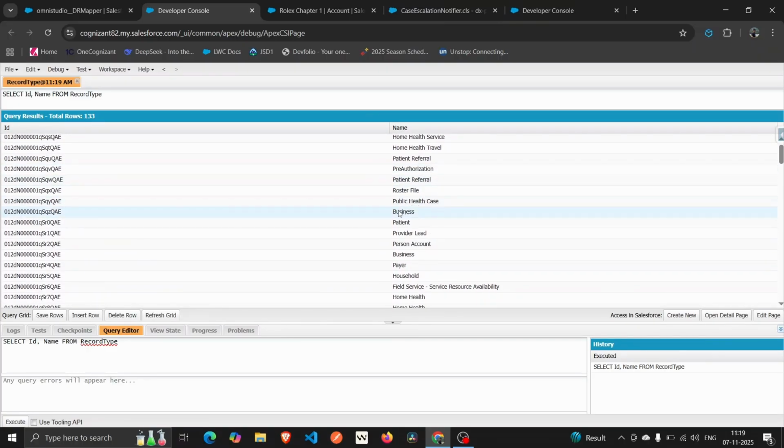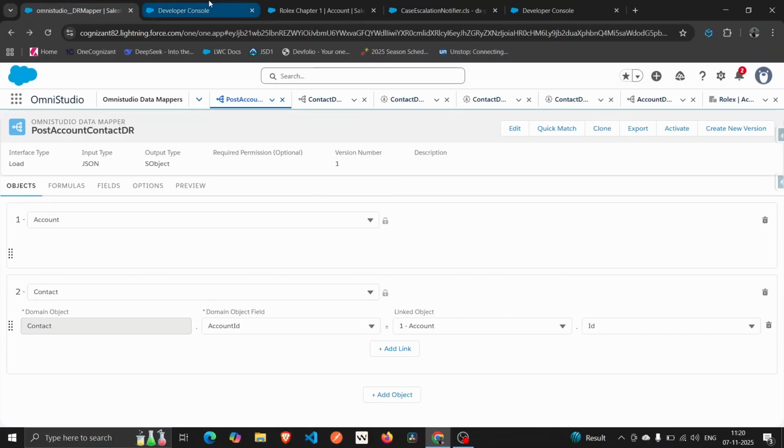So here you can see business. We want this type of contact. If we want to create the business type of contact, you can copy this ID and simply paste.